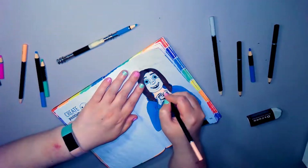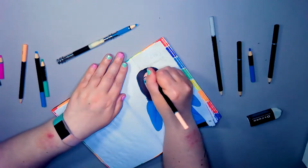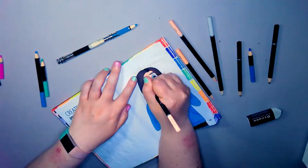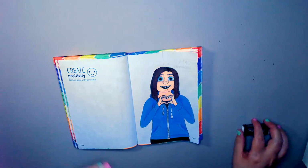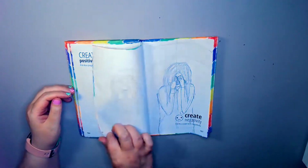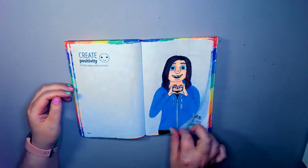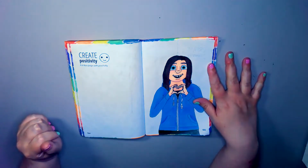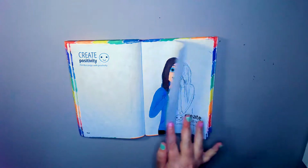I just made those eyes even creepier. We're going to... this is positivity page. What's positive about it? The hoodie looks good. My hair's closer to my normal colour, I think. Except for I've probably got a little bit more grey hair. I just have to keep testing out. So the colour and that is done on this side.